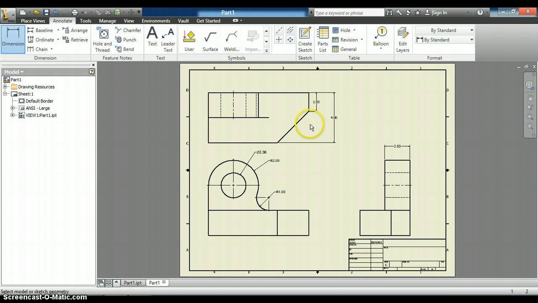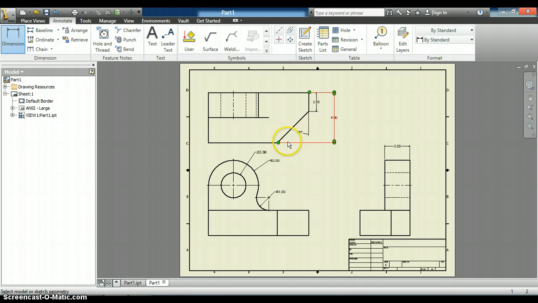So now we need to worry about this one right here. There are two ways we can do this, as I said before. We can either do an angle here and how far this object comes out, or we can do 2 dimensions. So in this case I'm going to pick one dimension and an angle. So we know that this object has an angle here, so we need to actually put that in. So let's say we click this one here and this one here as our lines. So we know this angle here is now 45 degrees according to this. So we can simply insert that right there, and we've got our angle.